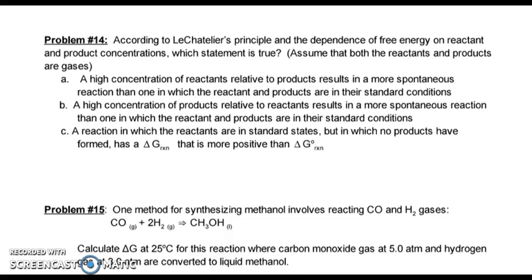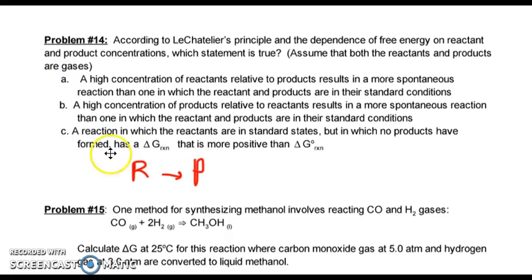If anything, if you have more products. All right, so if you have a high concentration of products, that means Q is really, really big. And so what's going to happen if Q is going to be greater than, let's say, the equilibrium? Q is going to be a positive number. So the natural log is a positive number, and it may be so positive that delta G becomes positive, and it's non-spontaneous. If anything, it's going to go backwards. So what about letter A?